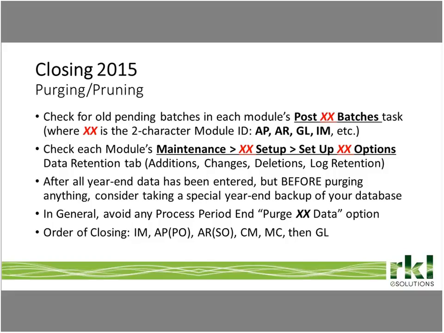Keep in mind the order of closing modules when you're doing either a period end close or your year-end close. You should be handling all the subsidiary modules first, and in specific order they would be tackling the inventory close first, then accounts payable, which also closes PO, then accounts receivable, which also closes sales order, then cash management, multi-currency, and GL would be the last module that you would close.